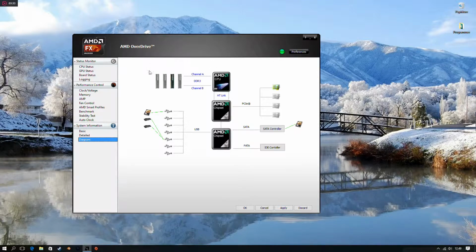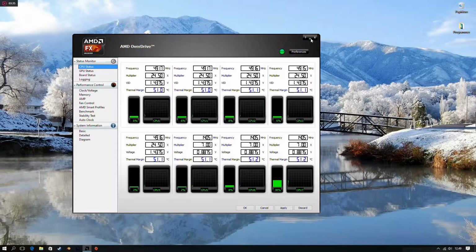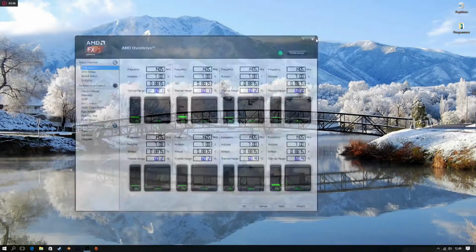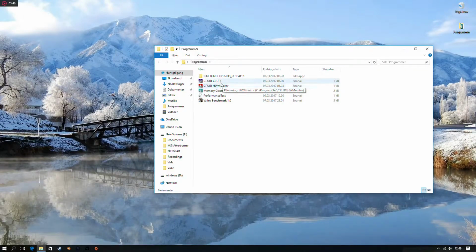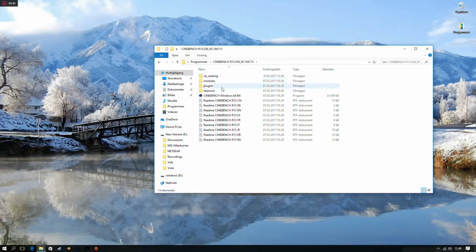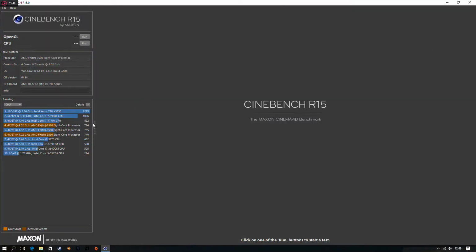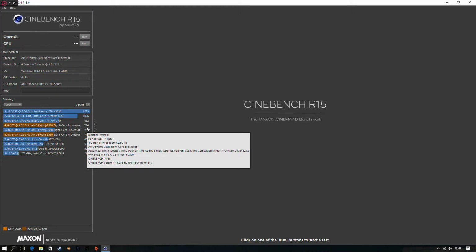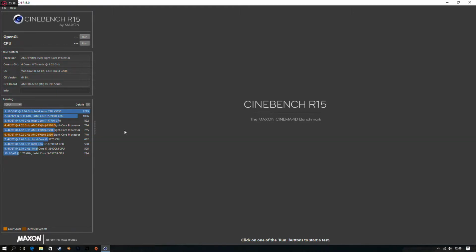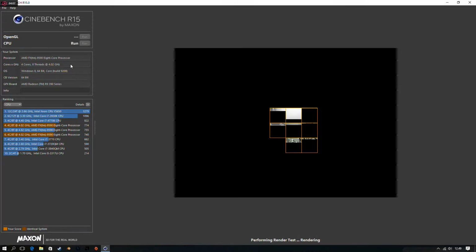I guess I can show you what I'm getting purely benchmark-wise. Since I'm recording right now, the benchmarks should be a bit lower than they usually are. But if we go into Cinebench right here, you can see that I did a run just before this recording, and I got a reading of 774, which is fine, I guess. Single core, it's around 120. So it's quite a bit behind in single core performance. But let's just run this and see what we get while we're recording.